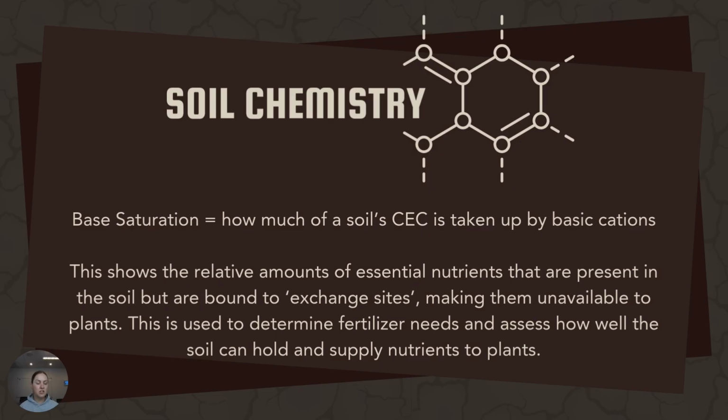When they're bound to the exchange sites, they will not come off those exchange sites unless they're being replaced by something stronger, and plant roots just can't get that done. So if they're bound, they're not available to plants. And knowing the base saturation is used to determine fertilizer needs and how well the soil can hold and supply nutrients to plants. So an example of some basic cations.